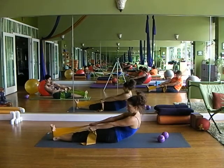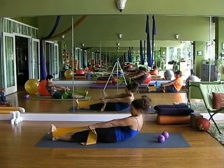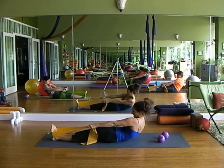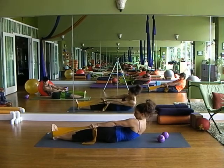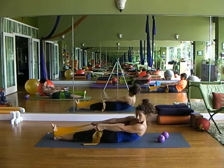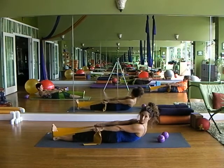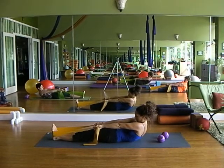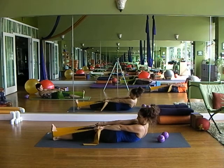Good. Now add going back like that. You should have really separated your rib cage from your pelvis, which is what you have to do to start rounding back. Low back touching down. When it does touch, you're just going to hold there in the middle. Good job. Hold. Inner spiral arms. Chin in. Middle abs draw back. Soft bend in the knees. Let your hips release. Let your glutes release.